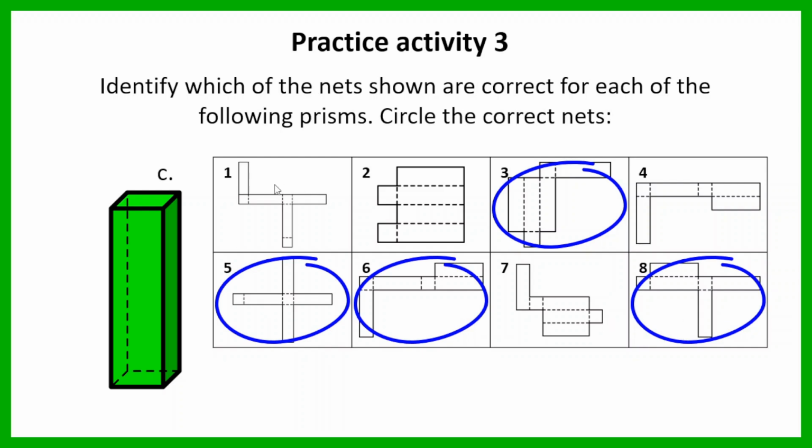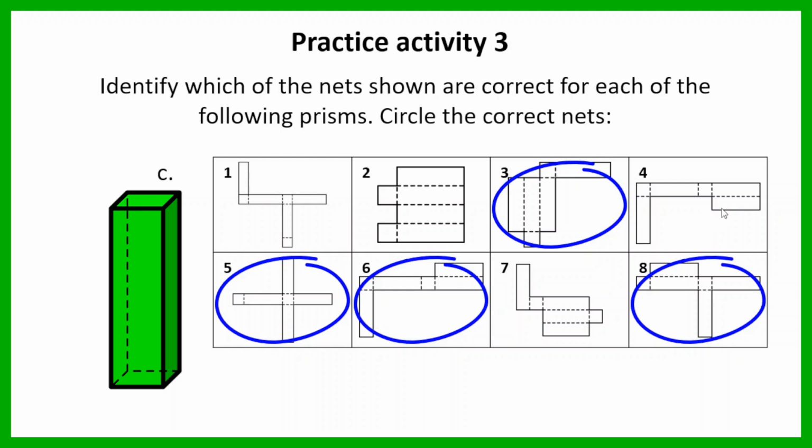So this one over here, there's something that you should have picked up pretty much straight away, and that's that there are 3 squares. Now, your square-based prism should only have 2 squares for the 2 ends of the prism. So that's why this one isn't correct. There's an extra square. Okay, so that's not going to work. Then this one over here, we've got our 4 rectangles, which are the lateral faces, going around the prism. And then the 2 squares over here are on the same side of the lateral faces over here. So both of them will be on the top, or both of them will be on the bottom, and they're going to overlap, and there's nothing on the other end over here. So that's why that one is incorrect.